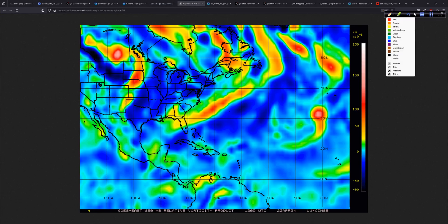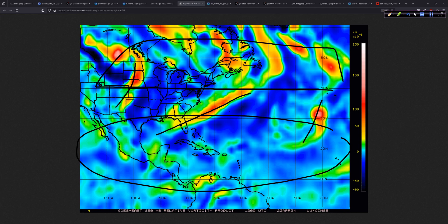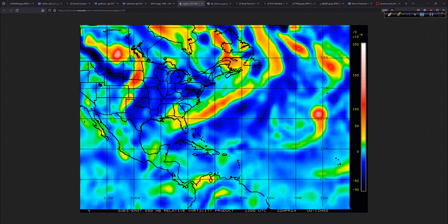You get more convergence with these convectively coupled Kelvin waves. As the air comes together at the surface, you get more moisture and a reduction in wind shear — it's like a pocket that comes through, usually two to three days long in duration, and you can get development. That typically starts to happen in mid-May and beyond, and that's only about three weeks out. Vorticity — not much to worry about right now. This Vorticity product from the University of Wisconsin is what we're going to really start to watch. You get all this energy starting to lift farther north, and the tropics start to open up as we watch for vorticity to coalesce and aggregate that energy — bundle it up, and we're off to the races.